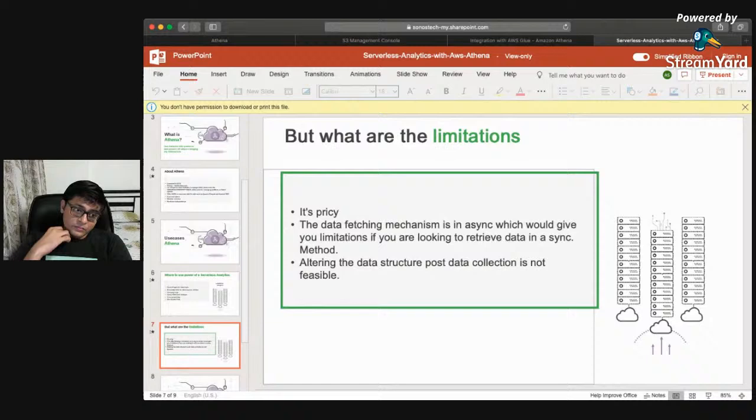So if you know that in a month you're not going to cross 1 TB, 2 TB of scan, by all means you can use it. It's one of those services in which, without even worrying about the infrastructure, I can simply put it out and ask anybody to use as much as they want.